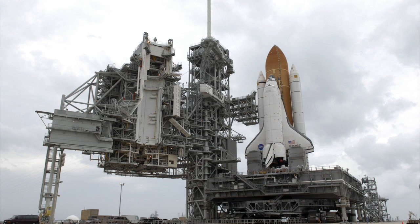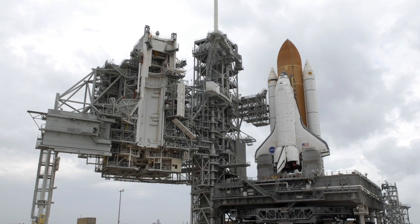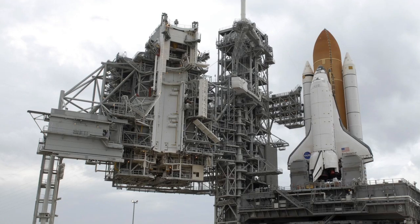In Shuttle, we literally took the launch tower off of the Apollo mobile launcher and put it permanently out at the pad, called a fixed service structure. But for the SLS program, we're going back to what we had in Apollo as far as a mobile launch platform. It'll not only be the platform, but the tower itself is integrated as part of the platform.